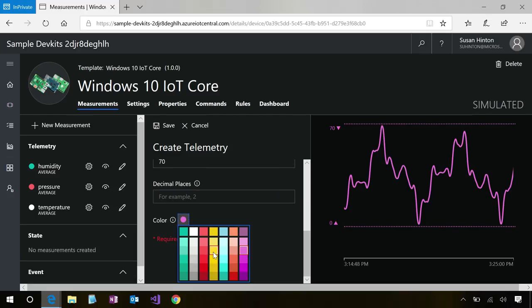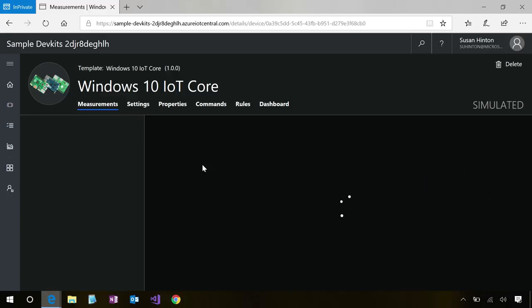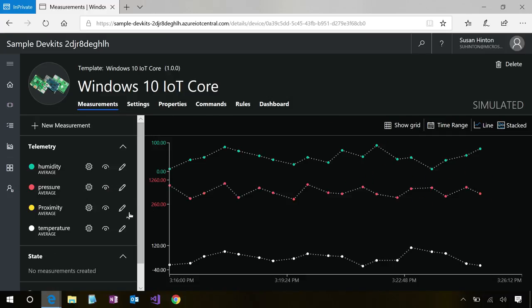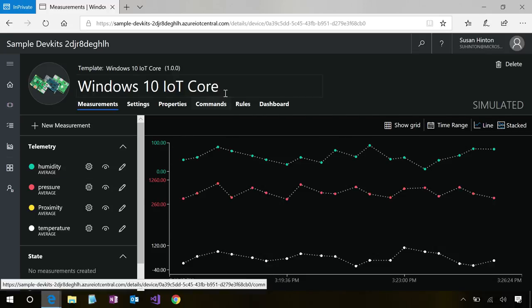And you can pick things like color. Who doesn't love color? And look at that. That's amazing. It actually picks harmonious colors, too, which I love because I'm really bad at picking colors that look nice together. So after I save this, it's going to give me a simulated variety of it. But if I had a real device actually reporting this live, that's when it would start showing up, which is really cool. So you can basically customize your dashboard based on what telemetry you actually care about, which I think is really cool.